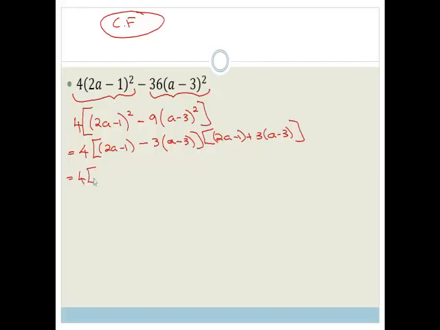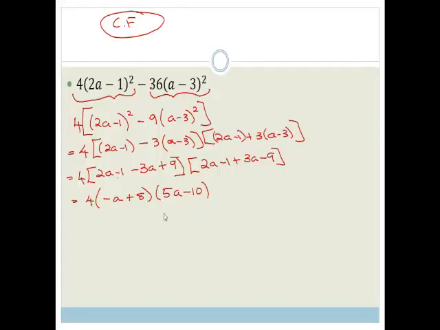So what have we got? We've got 4, and then we multiply out. This is why we do these brackets, because we've got 2a minus 1, minus 3 times a is minus 3a, minus times a minus is a plus 9, and we close brackets. And then we do the same thing here, but luckily this is a plus, so we've got 2a minus 1 plus 3a, minus times a plus is a minus 9. So you're left with 4. Now we add up the like terms. We've got 2a minus 3a is minus a. Minus 1 plus 9 is going to give us plus 8. And then 2a plus 3a is 5a. And minus 1 minus 9 is minus 10.